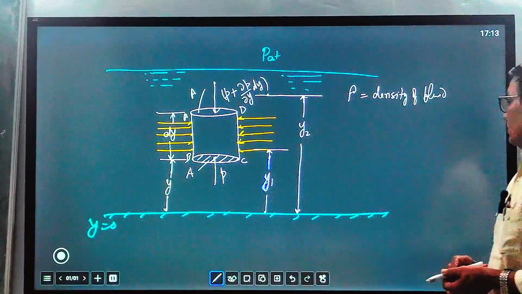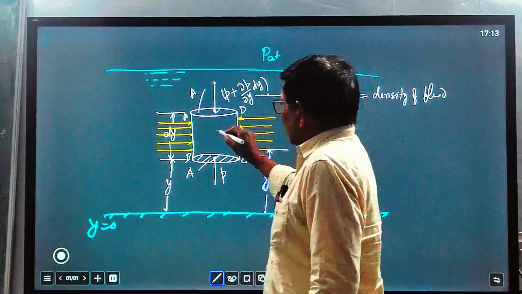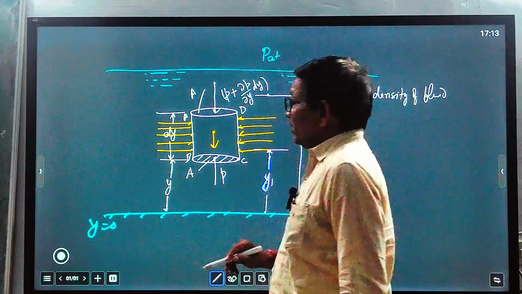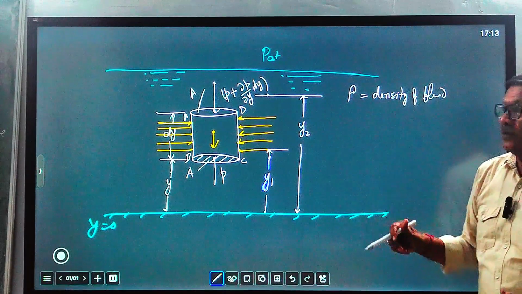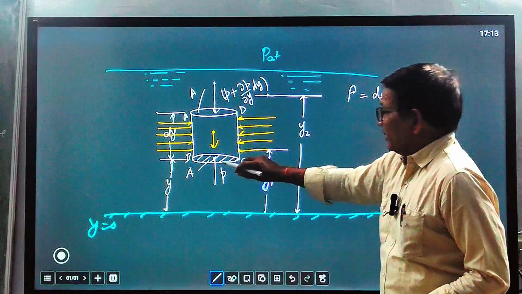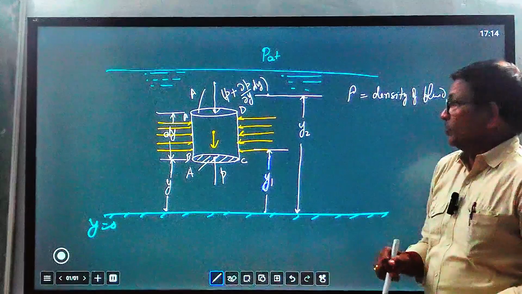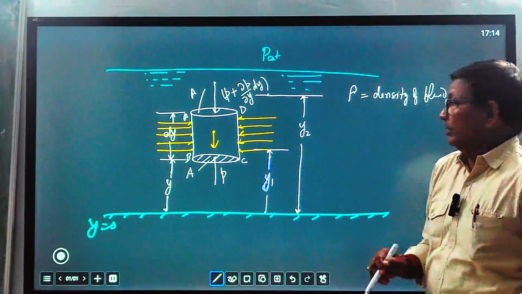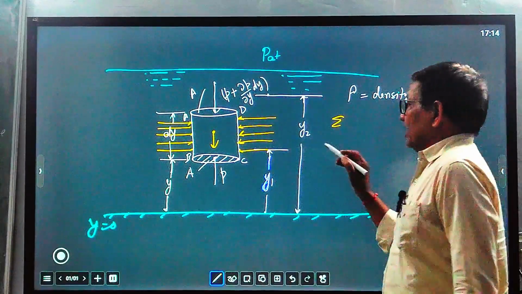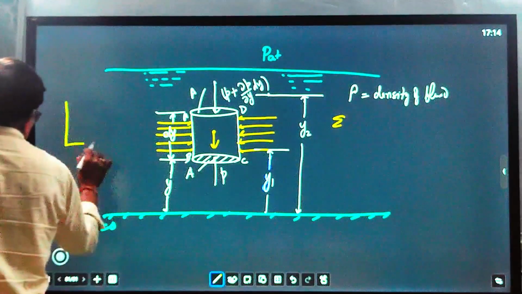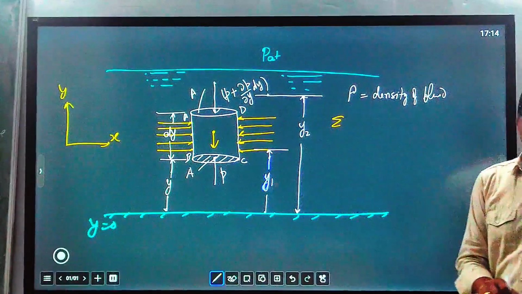Now write the equation for the force balance, for how this element is balanced. One more thing acts, and that is the gravity force on this cylindrical element. There are different pressure forces at the surfaces AC and AD, so there is some difference in pressure force. So write a force balance equation along the y direction. Along the x direction the forces are cancelled out, but along the y direction they are not.